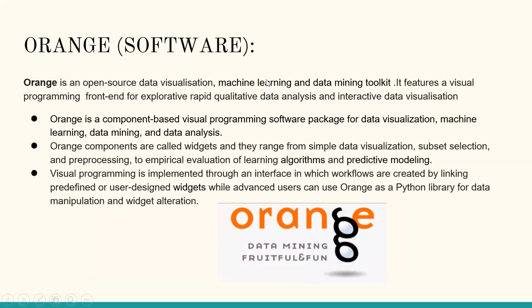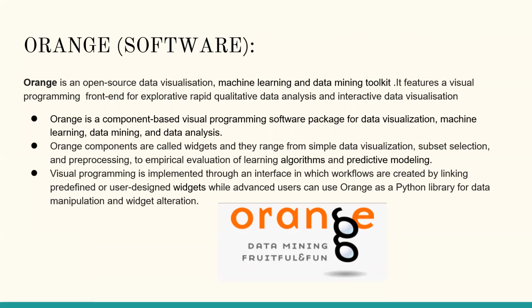And coming to the Orange software, Orange is similar to the Weka software. It also provides data mining tools. Orange is an open source data visualization, machine learning, and data mining toolkit. It provides various programming front ends for explorative, rapid, qualitative data analysis and interactive data visualization. Orange is a component-based visual programming software package. This is mostly used for data visualization and machine learning algorithms.